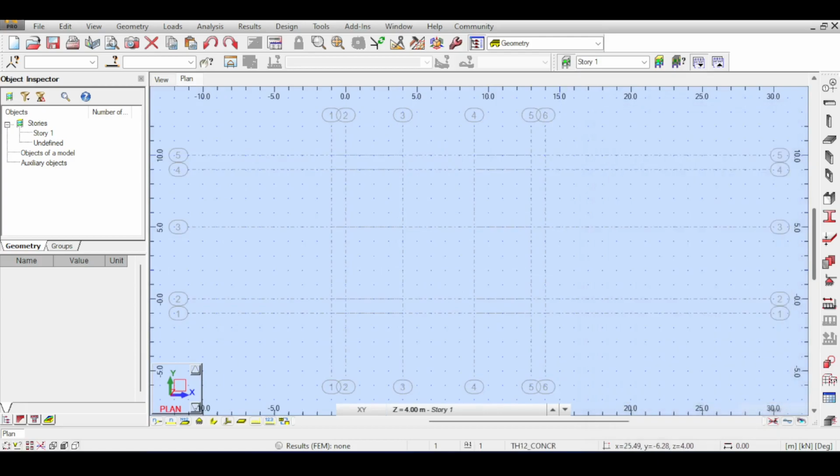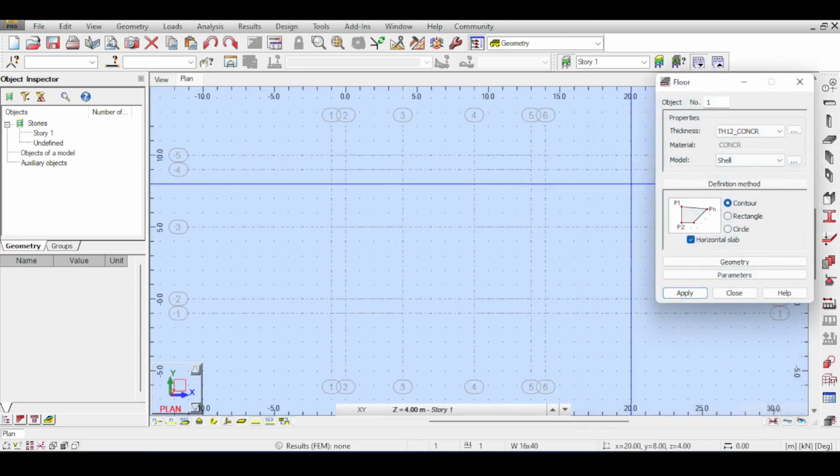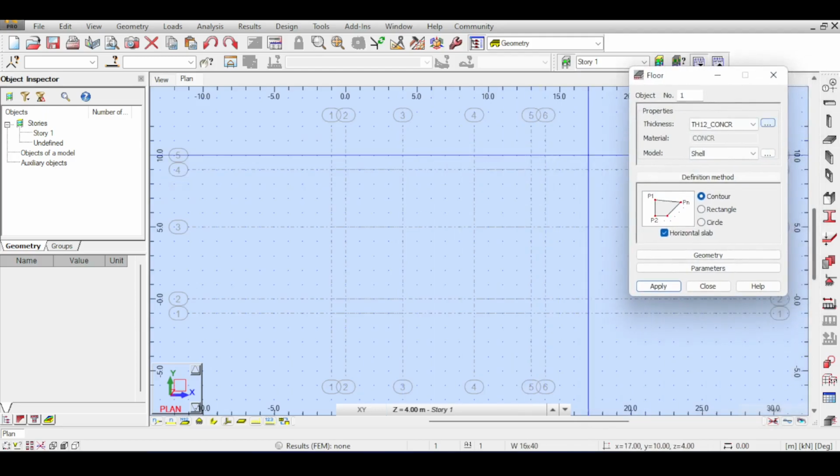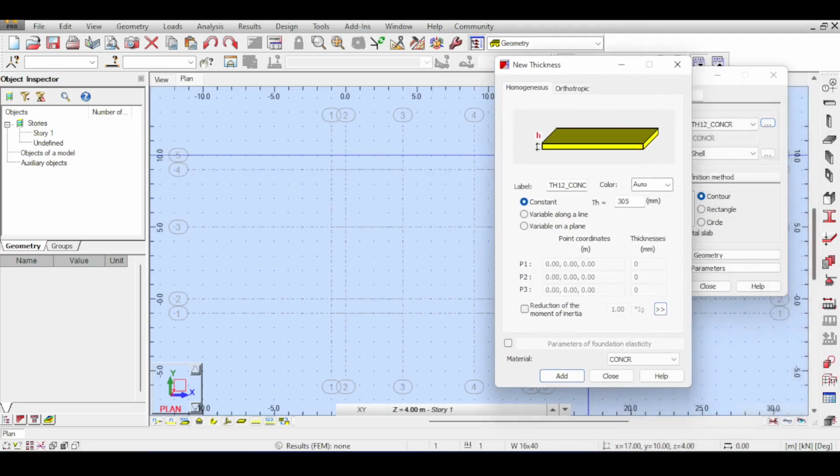How can I model a raft foundation? Well, it's a floor, but before you draw anything, you need to define the thickness. And here is where the fun starts. The first question you need to ask is how thick the raft foundation is going to be. Now, the thickness here is a trial and error system, meaning you would assume a certain thickness, apply the loads, design your raft foundation, and check if the design works correctly. If need be, you can increase the thickness, or for economical reasons, you can decrease the thickness and keep trying until you reach the most economical thickness.